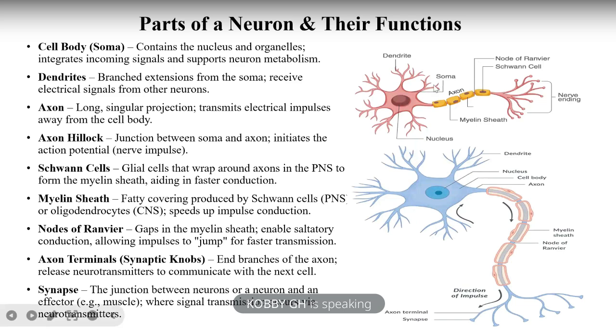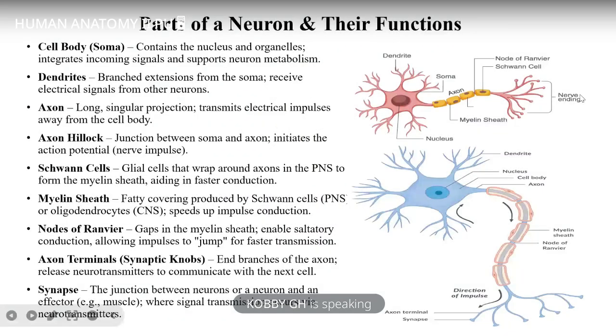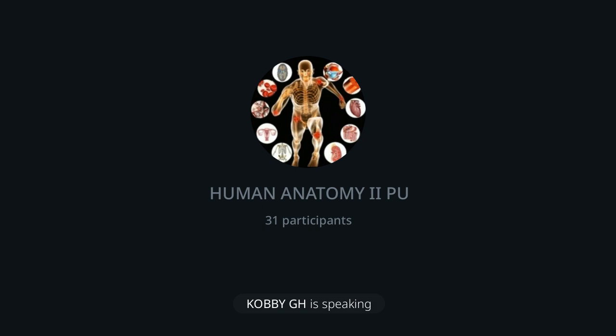Okay, so if you look at the axon, you can see clearly that the axon is very long. In most textbooks, when they are talking about nerve impulse, they will just highlight that a nerve impulse is the movement of electrical signal from one point of the axon to another point. But what you should know is that it's not only the axon that is forming the neuron. So nerve impulse simply means the movement of electrical signals from one point of the neuron to another point on the neuron. That is what we call a nerve impulse.